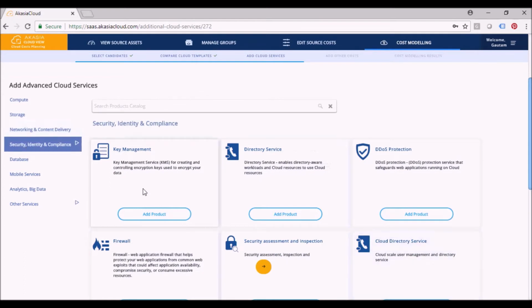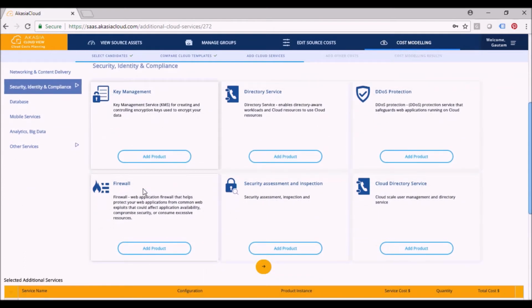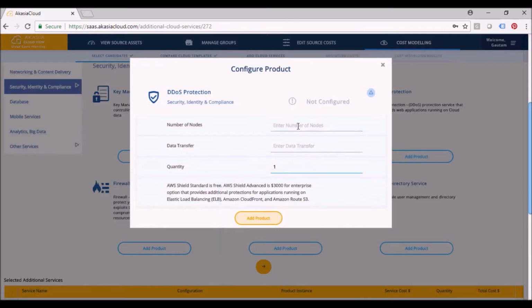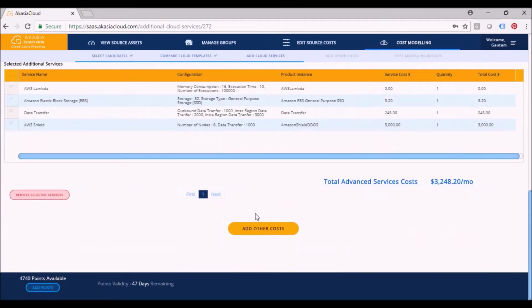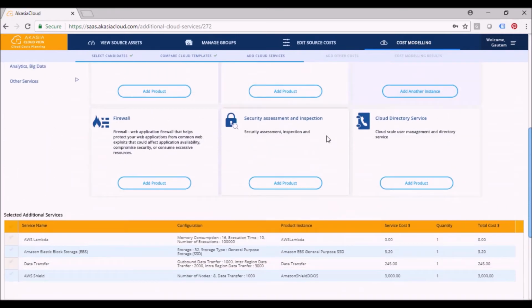Security. So you can go ahead and add DDoS. We've added that. That's quite a large sum there.